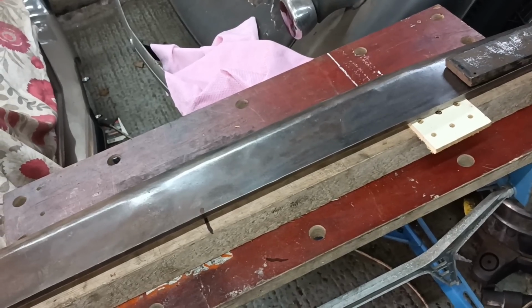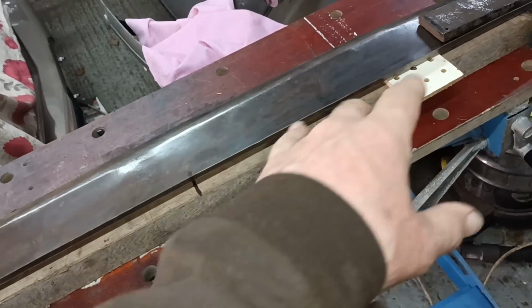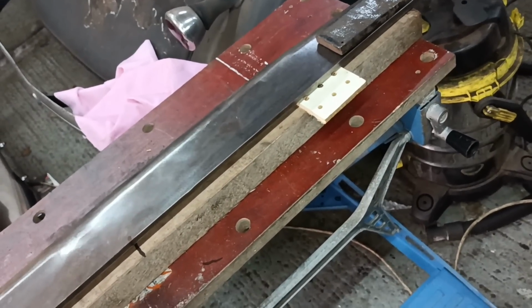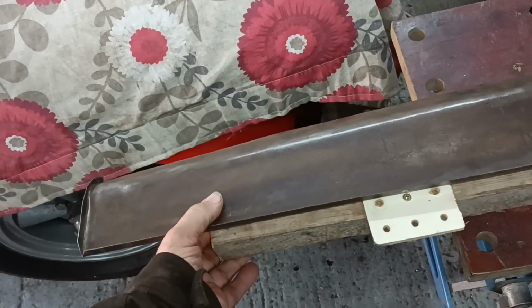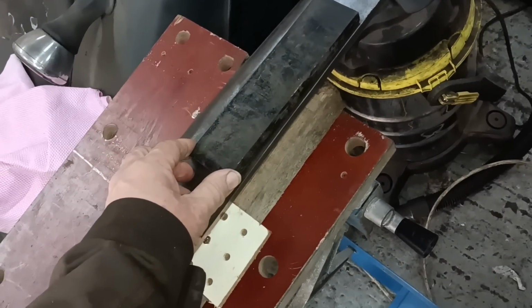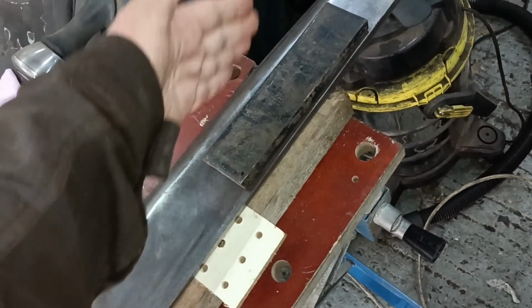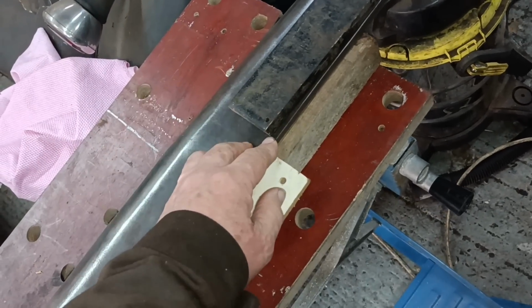I am probably going to live to regret this, but I've made this little jig and I'm going to try and indent this panel here so that the bumper would fit flat. I'm just wondering whether to do it in the press or just hit on it with a hammer. I think I might put a clamp there just to hold this in place. I suppose I could put a clamp there as well. Put a clamp there and then hit it there. There's another piece of this material here. I expect it to put a kink here.